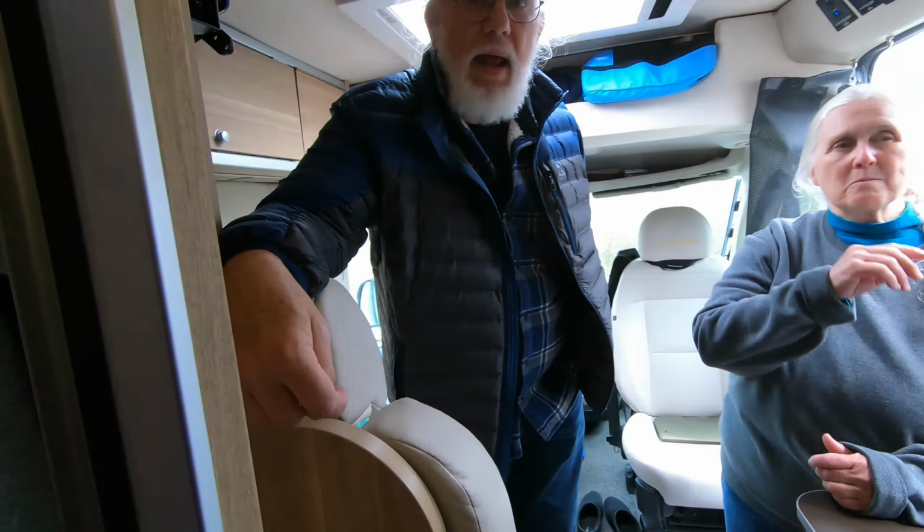How do you rate the construction, fit and finish? This was actually one of the prototype builds, and there was a lot of stupid corner cutting at the time. But they actually fixed almost everything we found. You just went back to them, they did it for free? Oh, we gave them a list. They took it back and did it under warranty right up front in the first month.